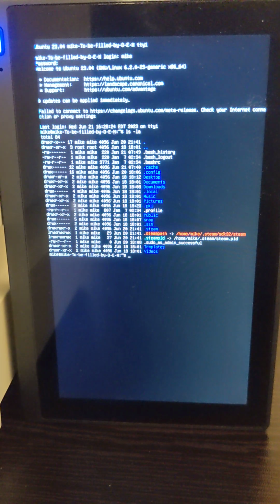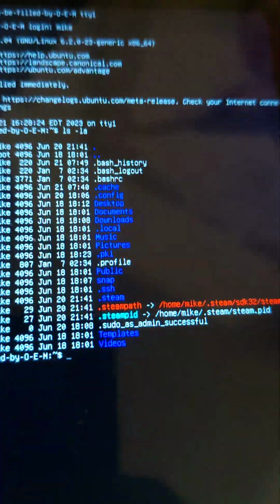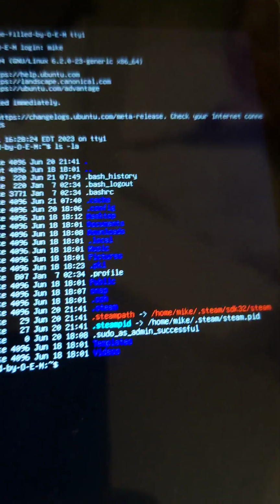Okay, so it's a little hard to read this 5.5-inch screen. Let's see what all it has. So look at the owner and group for the file. These two. All right, I'm gonna try doing like this so you guys can see. Okay, if the file does not exist, look at the owner and group for the file.